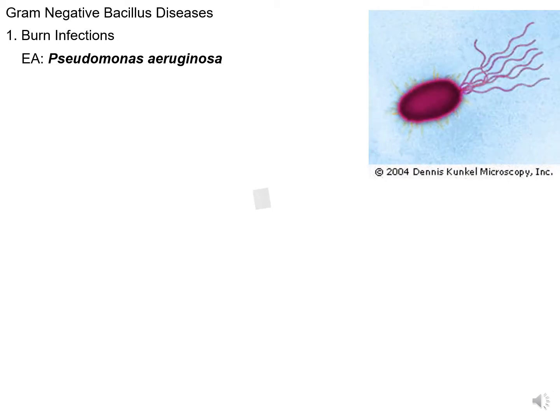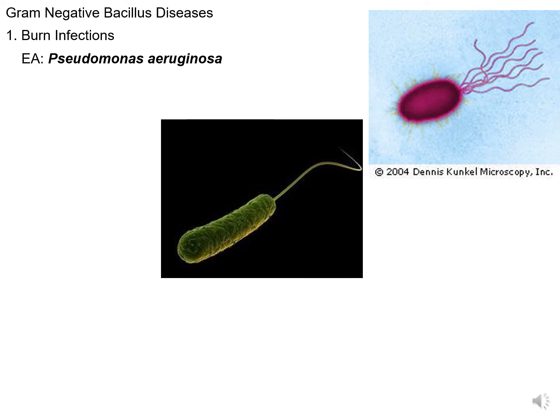Now, the organism we're going to focus on here is called Pseudomonas aeruginosa, and it's one we've worked with in lab. And this thing is a motile organism, and it can move by two different flagellar arrangements, monotrichous or lophotrichous. And this organism is a microaerophile, so it prefers to be in atmospheres of oxygen less than what we see normally in the atmosphere. So where it's going to grow is underneath the eschar, where the oxygen levels are lower.